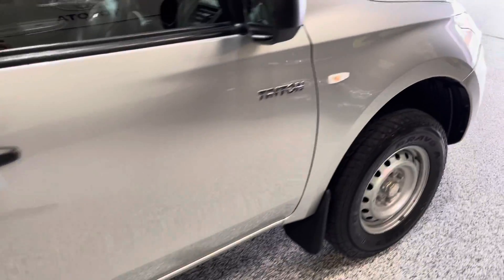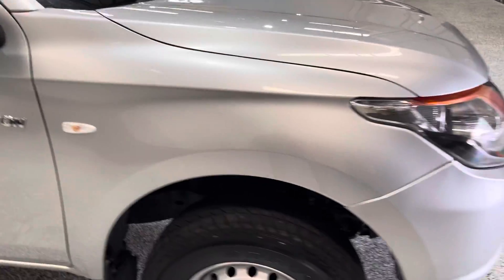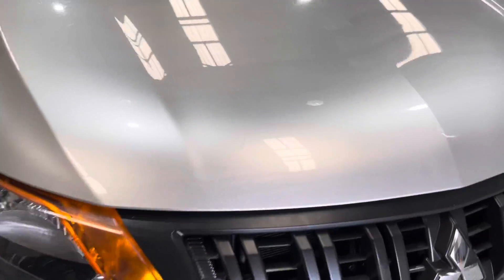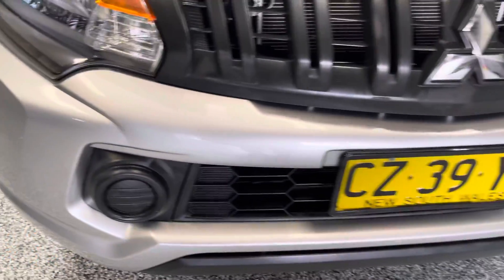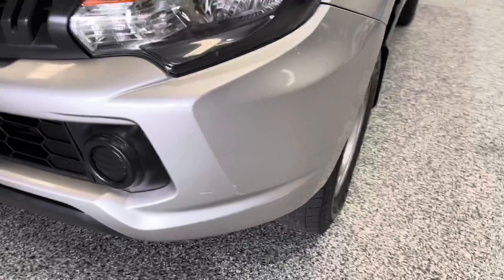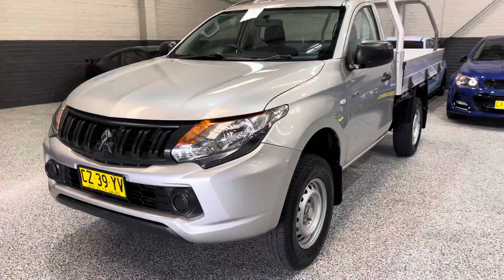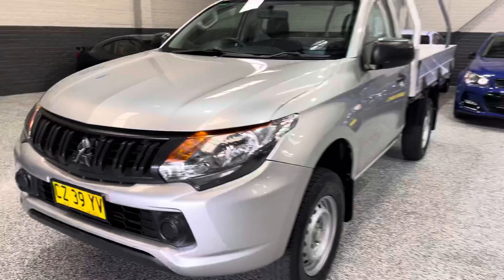As you can see, this door is nice and tidy. There's no hail damage or anything on this vehicle. There are a couple of light marks on the front end here, which I'll just point out now — a couple of light marks on the front bar. But once again, for a work vehicle, it is actually quite tidy, and it does look really good in the silver as well.